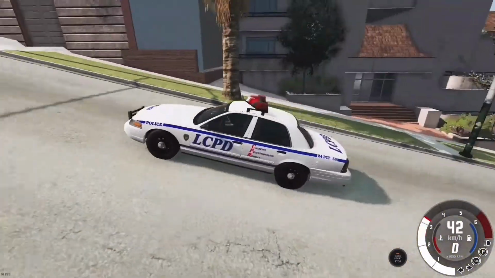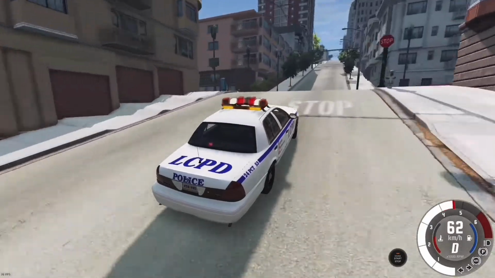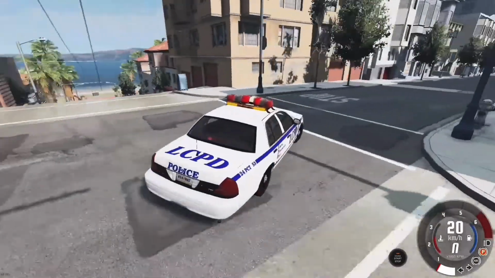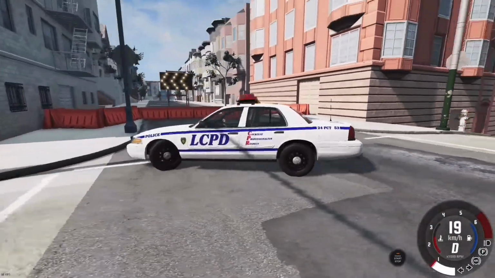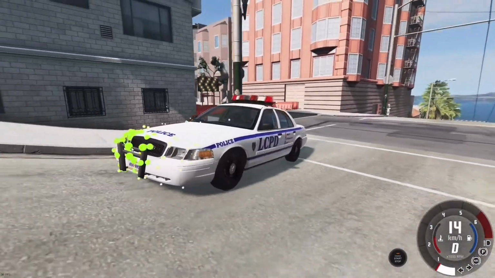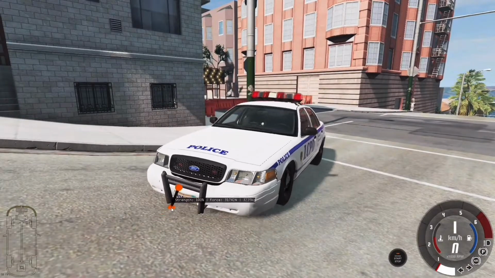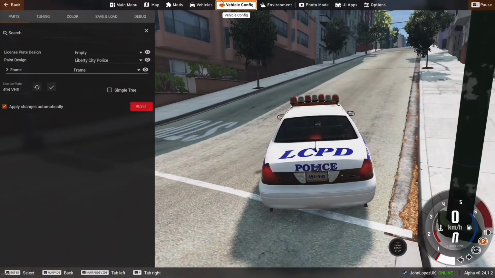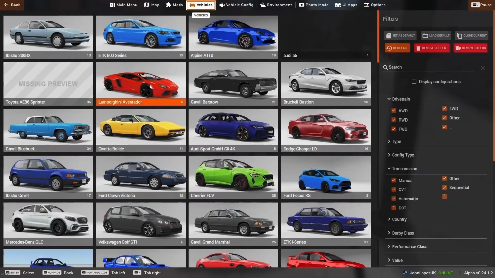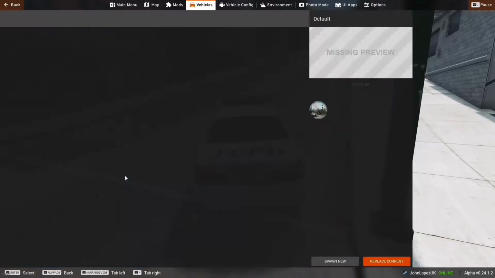Sadly, this is all... Well, actually, no. This is all correct. I was going to say NYPD uses blue too, but this isn't NYPD. This is LCPD. So everything is correct, along with the push bar up front. This is nice, because normally they throw on a regular push bar, even though the NYPD and LCPD use other ones. So, what else do we have?